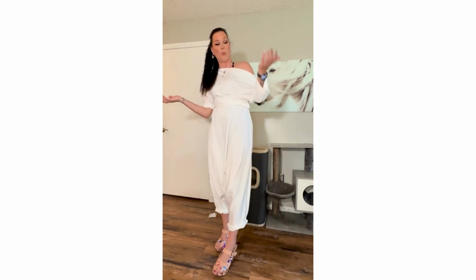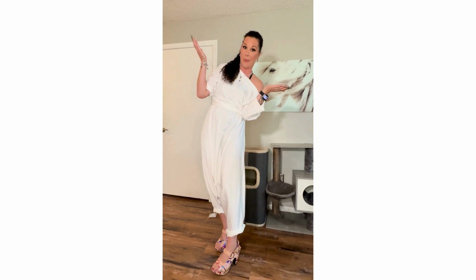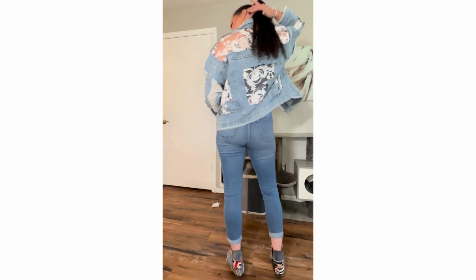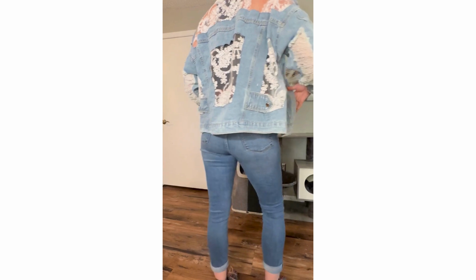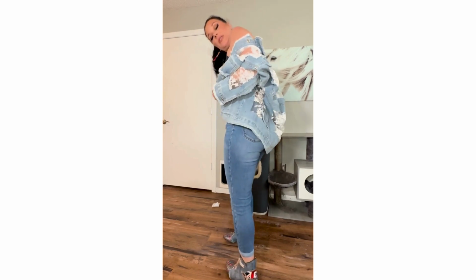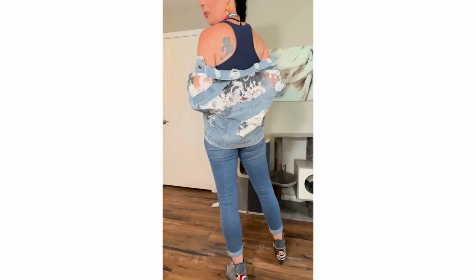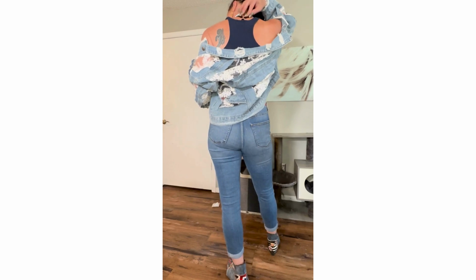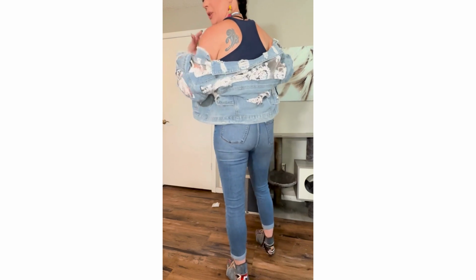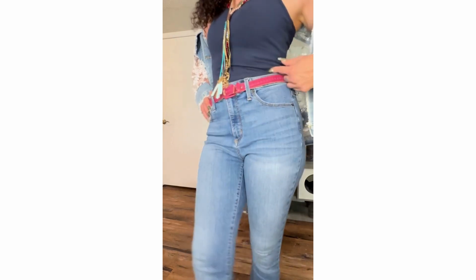Do you think it would look better with a white cami top, or do you like the black one? So here is the fun and funky jacket. Now, what I paired this with is a very simple crisscross back tank top, a blue ribbed, I think they call them racer back tanks. I still have my little cami underneath it so that I don't have bra straps, but that's what I paired it with, the nice little blue ribbed racer back.